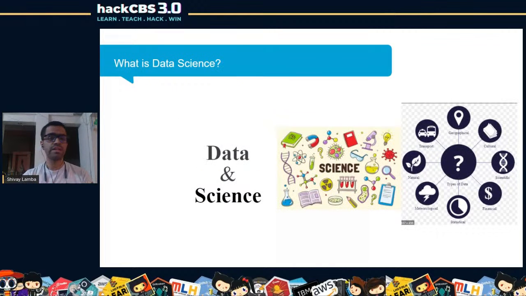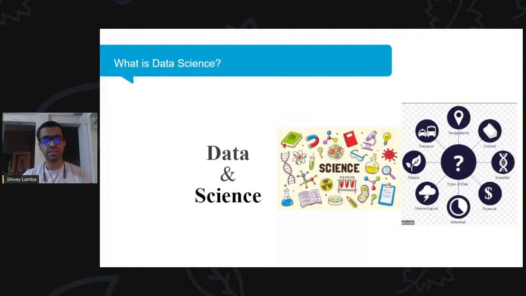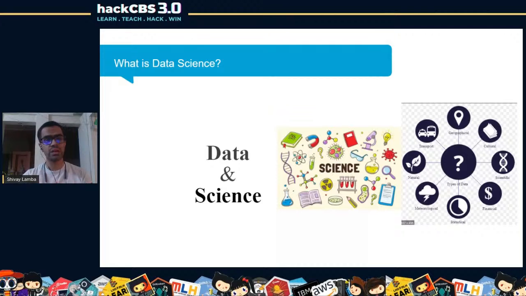So first of all, coming directly to data science, before going to the technicality of data science, let's break it down into two parts. That is data and science. So data, as we know, whatever you see around you is surrounded by data. Also, if we're talking about virtually, it could be data of your hard drive or data on your GitHub. So all of that is data. It could be data in a hospital where there are patients' files and patient data. So whatever you see around you is being stored in some kind of a data format.